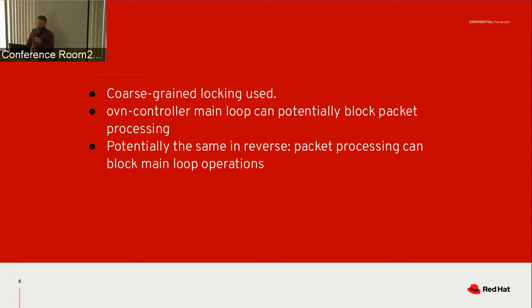For one thing, we have pretty coarse-grained locking being used. There's a single lock that gets locked for the entire time that the pin control stuff is getting processed in the main OVS thread. And so that can potentially block us from processing incoming packets. If we block for long enough, for instance, we may not be able to respond to those packets in time, causing those packets to get retransmitted. And then if we block again for that same length of time for some reason, we can find ourselves in this weird loop where we just loop 100% continuously.